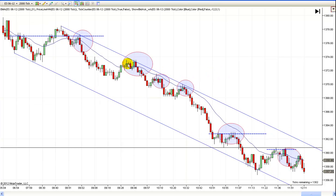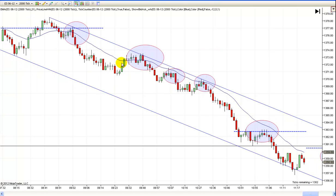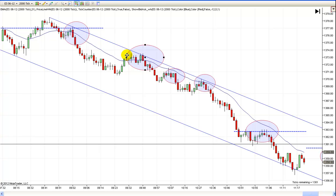A lot of times people say, why didn't you take that second entry short there? Well, the main reason is, let me make this bigger where you can see. As you can see, those are all bullish bars, and then this is just acceptance of prices, these little dojis and stuff right in here. There's no real show of bearishness yet. There's the first real sign of bearishness, and you can see then we tried to go higher again and create that double top, and then you got a nice entry short. So what you're trying to do is wait till you've got a show of bearishness in your direction, and then it's okay to go short.